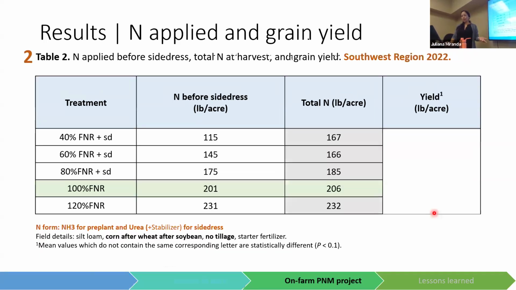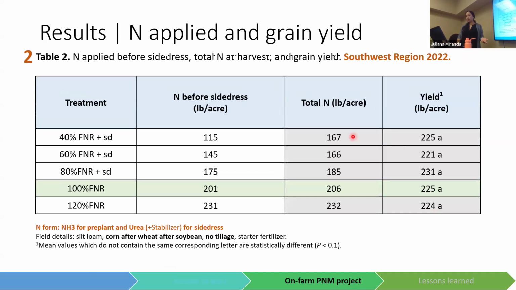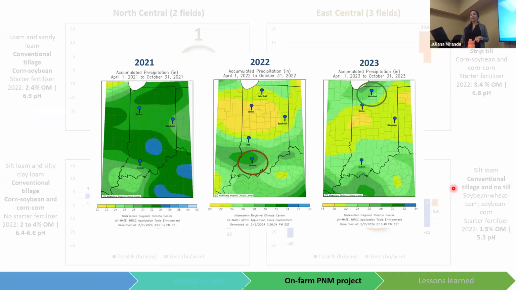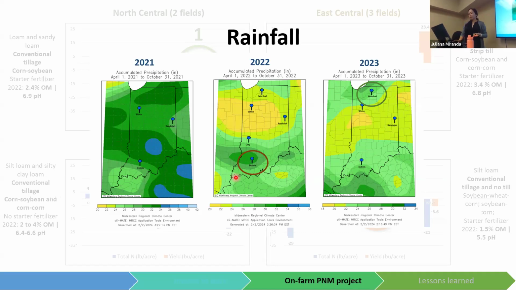This is another example, the same thing. This is the total nitrogen use. Yeah, we were able to reduce the nitrogen without affecting the yield. Okay, what is the common thing in these two fields? This is the accumulated precipitation that year. And you can see those were in areas that had a good precipitation, no problems, it was not dry. Because the water and the soil moisture is very important, because once the nitrogen is there, it needs to go to the plant. If it's dry, it cannot move, you know.